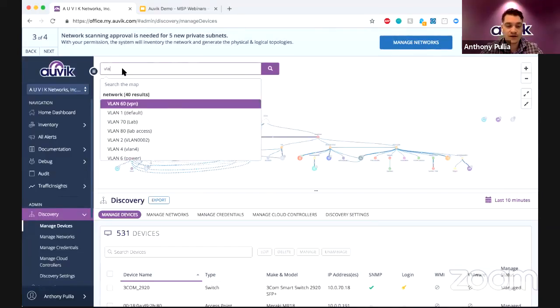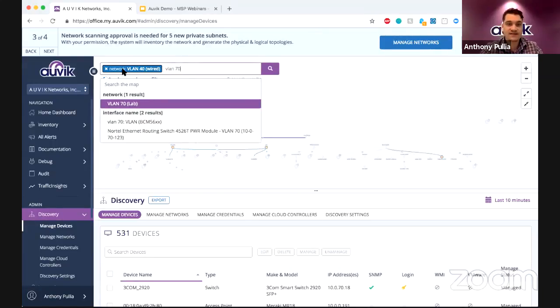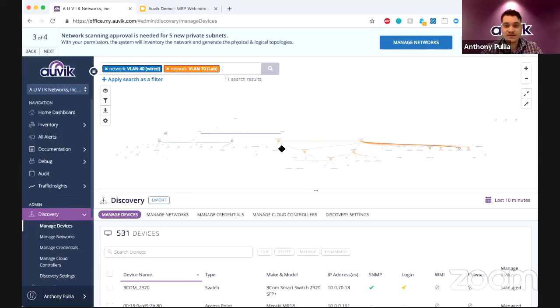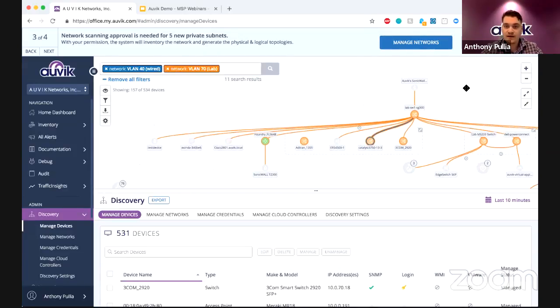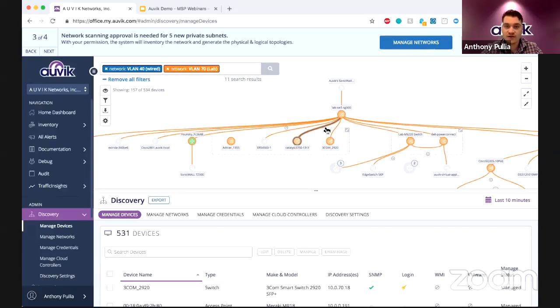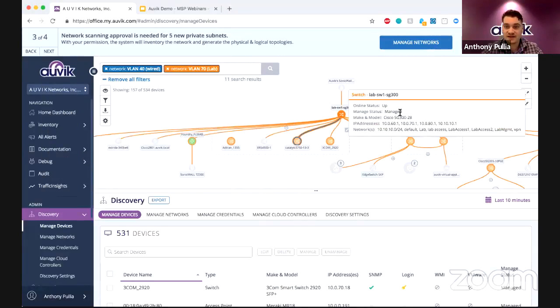Or even if you wanted to, like I said, traverse across VLANs, I can add in queries as I see fit, and I can even stack queries. So if I wanted to see my VLAN 40 and my VLAN 70 here, for example, you can now see that the map is illuminating to show those specific VLANs. And if I hit apply as a filter here, and I zoom in a little bit, I can now see the overall connections across and any trunking that's happening within the environment by just hovering over any cable or also hovering over any device details, just to get that high level overview when it comes to this client site.